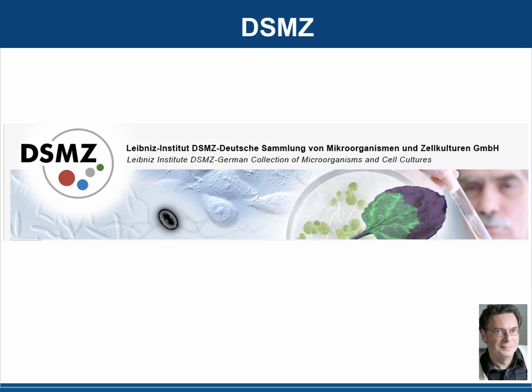DSMZ offered to grow the strains and isolate DNA at no cost. My budget for this project was $0. So they were going to throw sequencing at it, they were going to do annotation, they were going to throw a lot of people at this project, but we had no discretionary budget available to spend. And ATCC said they would charge us $6,000 to $8,000 per DNA sample. And we wanted to do hundreds. And DSMZ said, we'll do it for free.